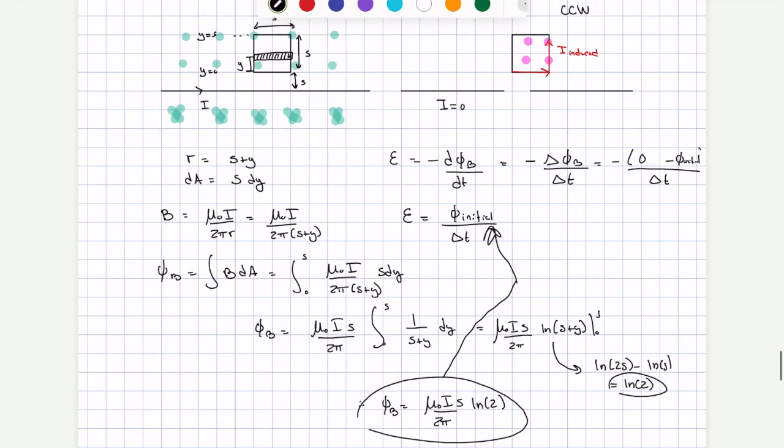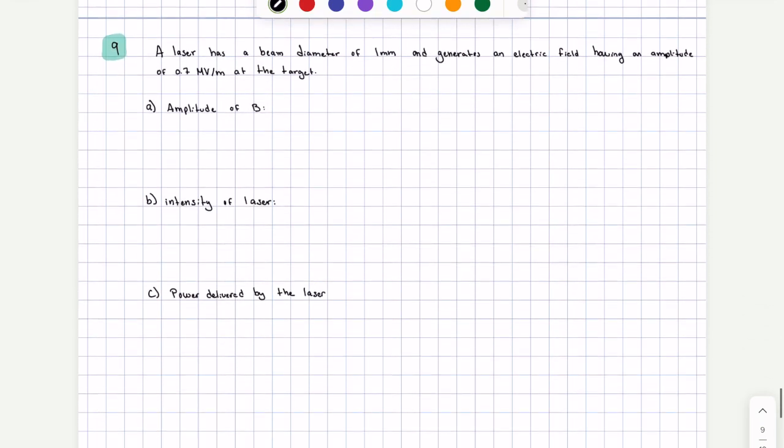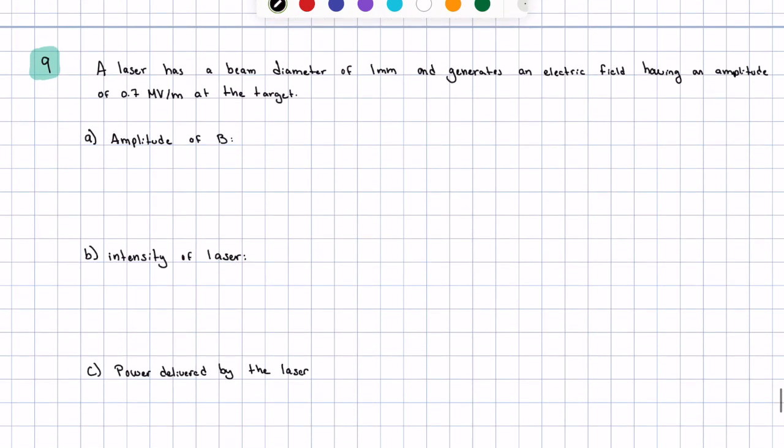We're not given delta t, maybe you are, maybe you aren't, but this is essentially how you would solve this type of problem. The last question, I didn't know if I wanted to include it, but it was in the exam, and I know some profs don't really cover the material from week 12, or the last chapter of the textbook. So maybe you won't see this, maybe you will.